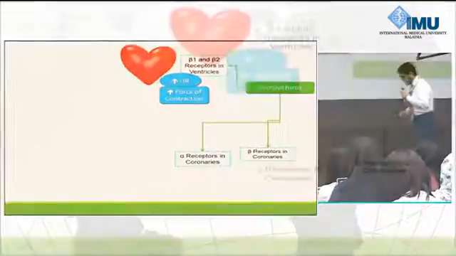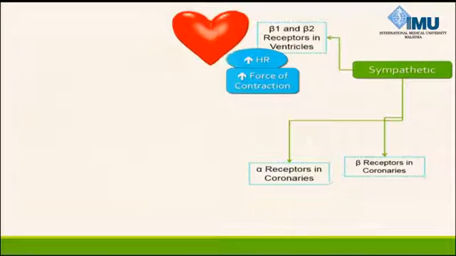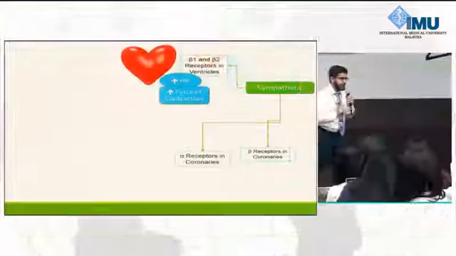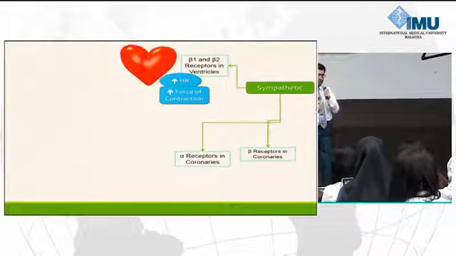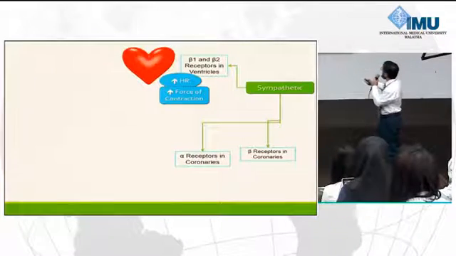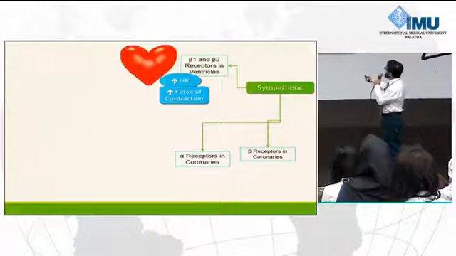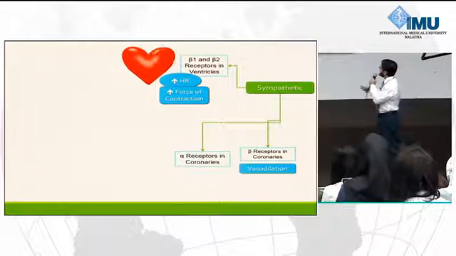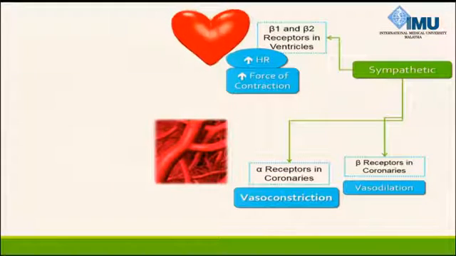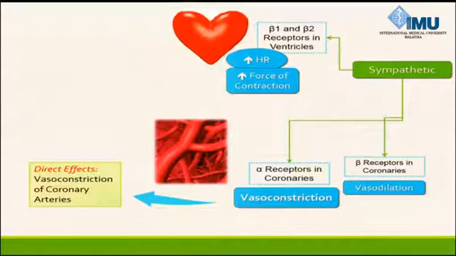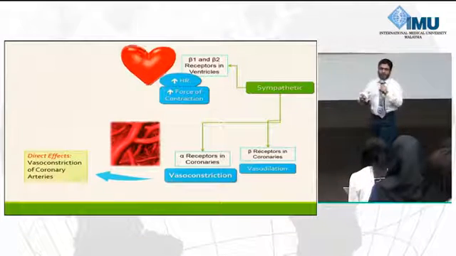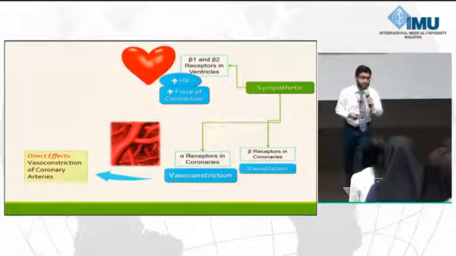Now we will see what is the importance of indirect effect of sympathetic nervous system. If you look at sympathetic nervous system now, as I told you, on the cardiac muscle, increase heart rate and increase force of contraction. On the coronary vessels, mostly there are alpha receptors, which will lead to vasoconstriction of coronary arteries. Okay? So this is not something that you want when the heart is pumping faster and pumping with more force.